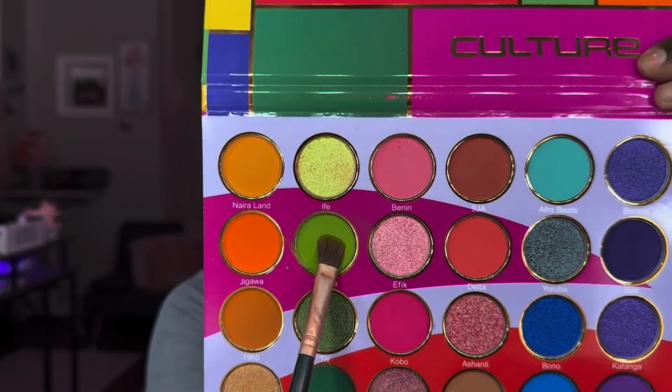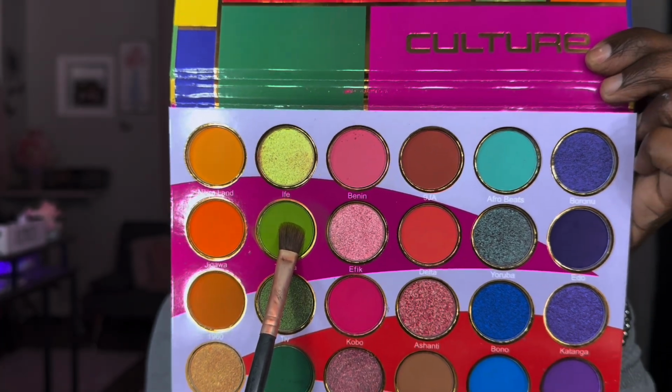Next, I'll be going back into the Juvias Place Ultra palette with this lime green shade, and that is going to act as my 6th transition shade. This is so far our 6th color we have applied on one lid. Baby, we're going to keep going.